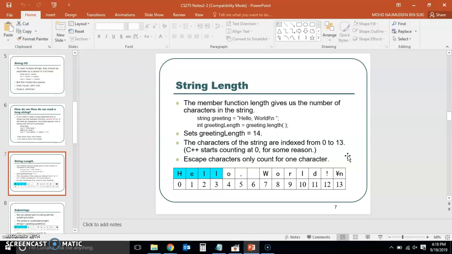And not only does it start counting at 0, the line break is also counted. Meaning, if you want hello world like this, it is considered 13. In a way it's correct as well because 0 to 13, right? So we're actually taking that value, actually it should be 1 to 13. So I guess using that slash n minimizes the confusion. Does that make sense?